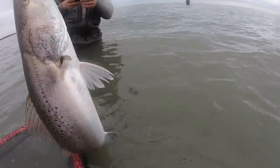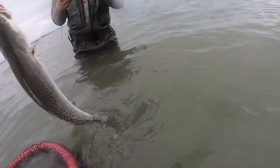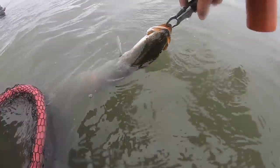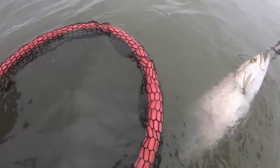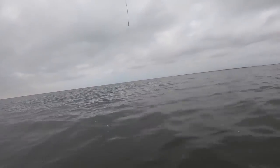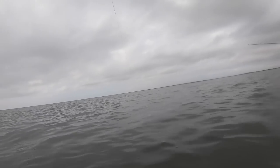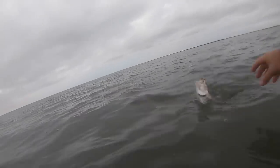Yeah, that's a good one. I gotta hold my rod. You need me to hold it? Yeah, it is in the way. Let me get you a release. All right. 3-inch mullet man getting it done. Atta boy. What you got? Another big old trout. Fin bone eating them up, huh?